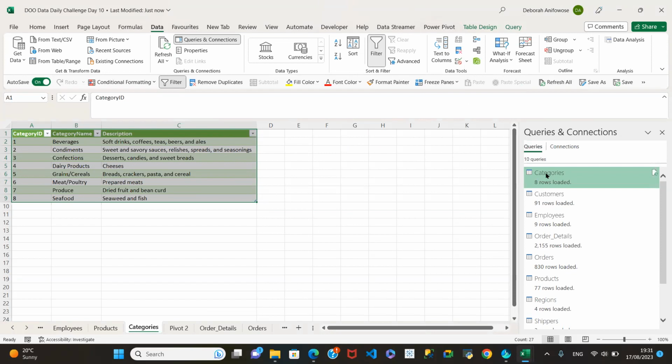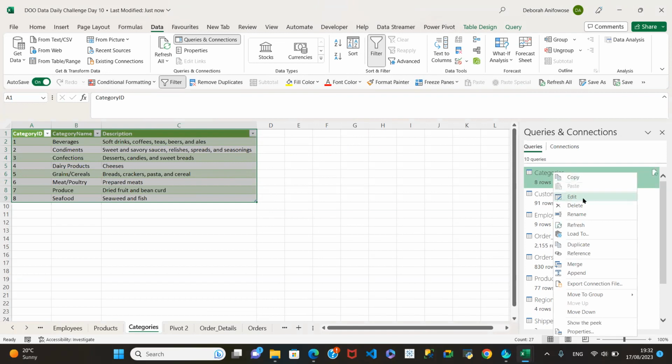So I'm just clicking on one of them, any one, right click. And if we look at the options we have here, to get back into the Power Query, I always click on edit, delete, rename if you want to rename anything there, refresh if you want to refresh for new data sets to come in. But I need this load to.